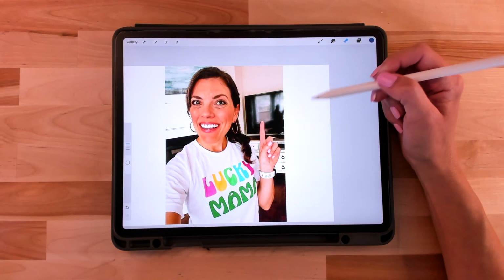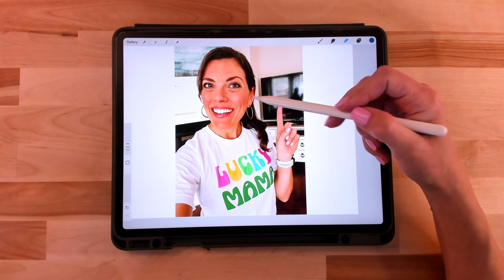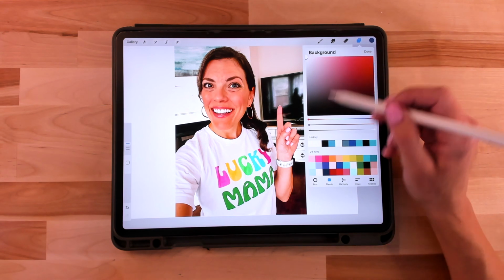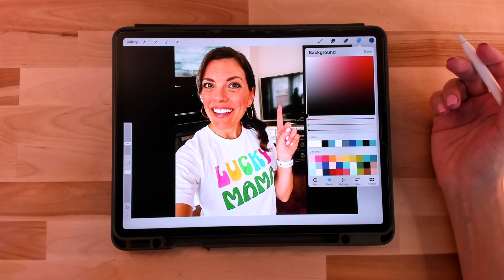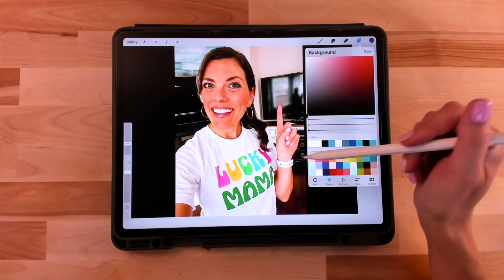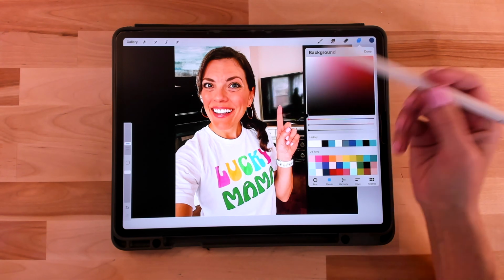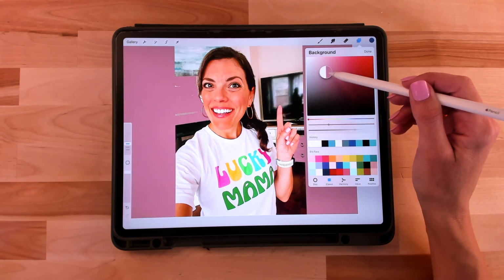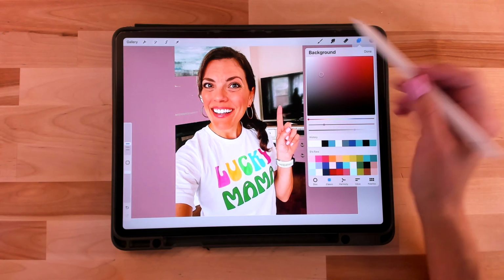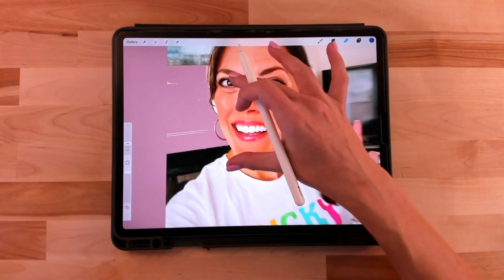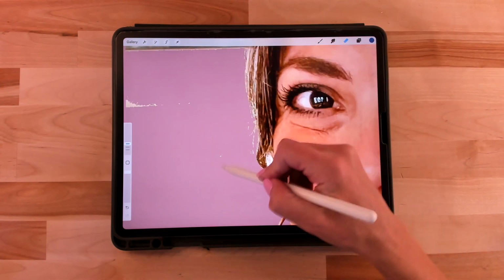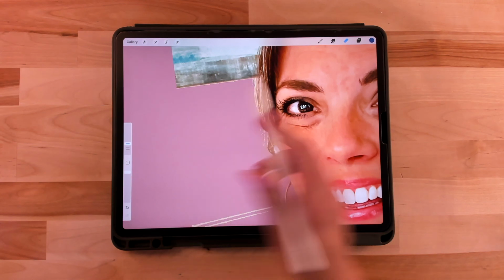Another thing I like to do is to make my background a different color so that I can see what I've already erased and what looks good and what I still need to work on. So if you make your background color black, it might work for you, but in my case, I have a black TV here that I'm working on and some other areas that I might not be able to tell if it actually erased well or not. So I'm going to pick a really random color, like maybe this peachy color, so it's really obvious what I've erased and what I haven't. And then I can easily see if there's little bits left behind, and I could grab my eraser tool and clean up those areas so there's no little specks left behind.